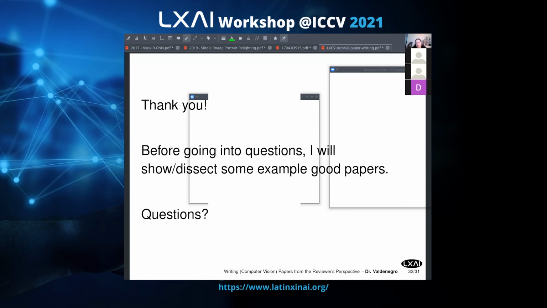How deep should I go in the description of a well-known algorithm? It depends on the technique. Maybe you don't have to go into a lot of detail, but if it's very important for your technique, for example if you're modifying it, then maybe you should describe it in detail. If you're only using it as a baseline, then you don't have to describe it. You can only refer to it in a citation. And for high-level methods, yes, you should definitely say how you select them. Yes, that's what I mentioned here.